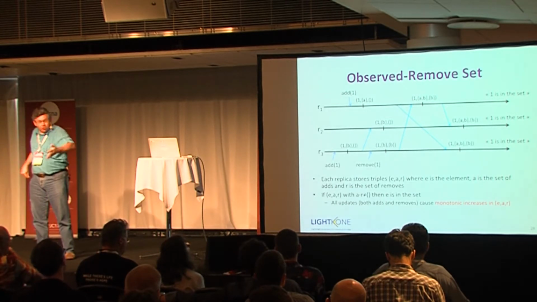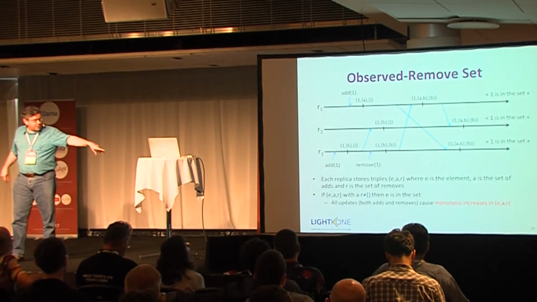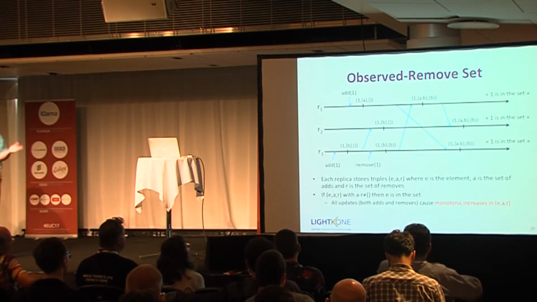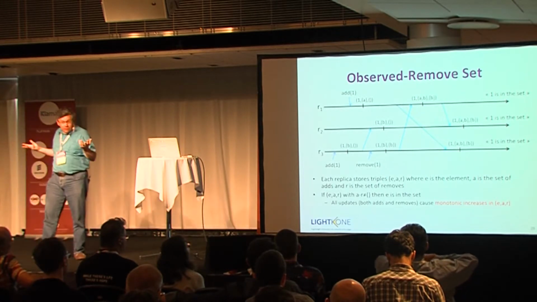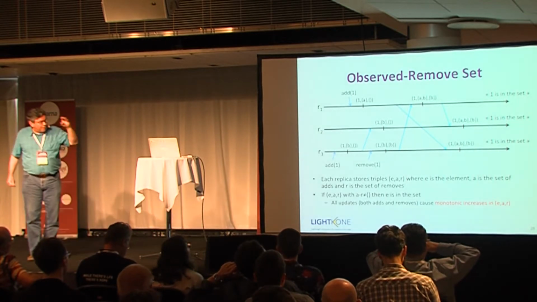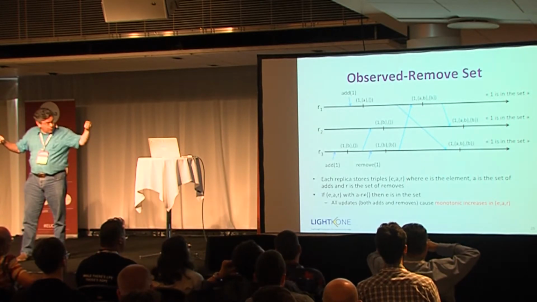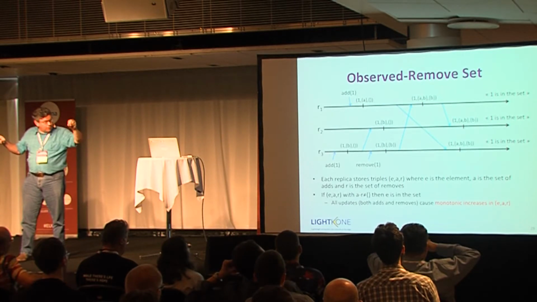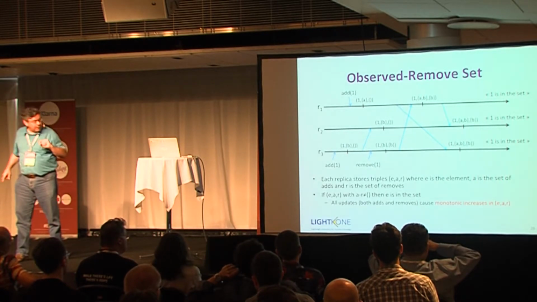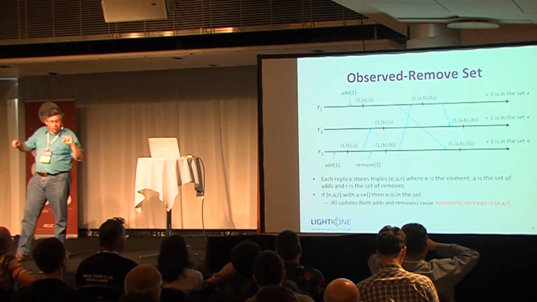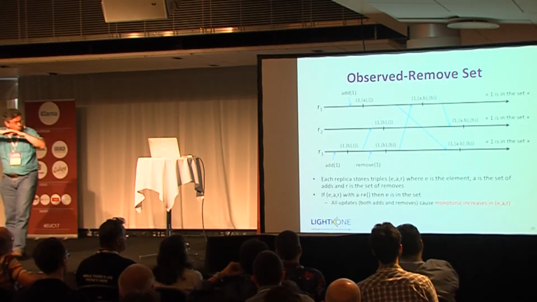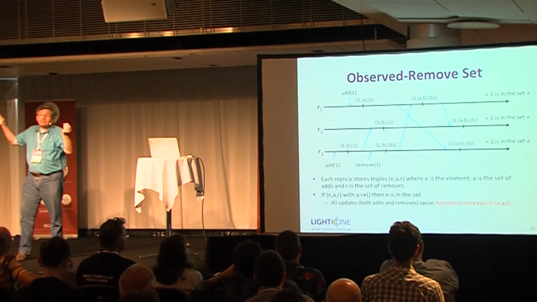And now execution goes on. We also have these blue arrows going between the replicas. These are the periodic merge operations, basically the synchronization between the replicas. For example, moving the first arrow on the left, if you take 1, A, empty and you move it, then R2 will have 1, A, empty. The second arrow to the left, that goes from R3 to R1, you take 1, B, B and 1, A, empty. You take the union of the A and the B, and that gives you 1, AB, B, which means that 1 is still in the set.